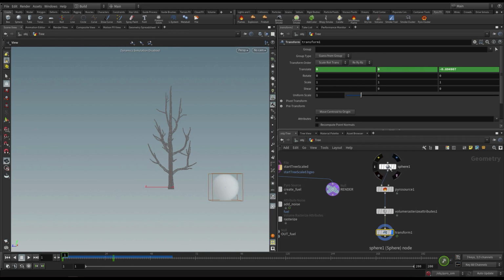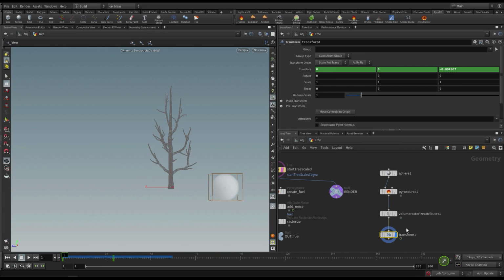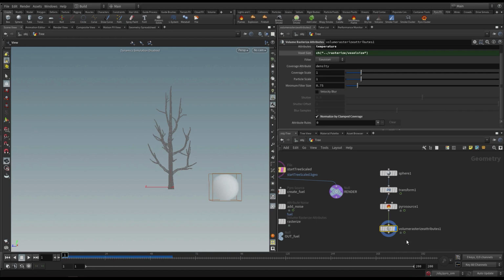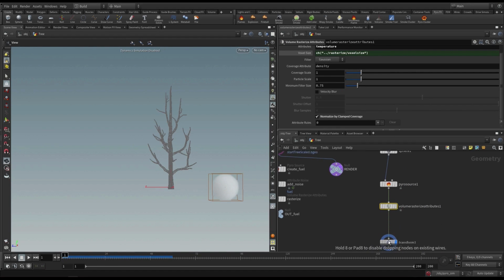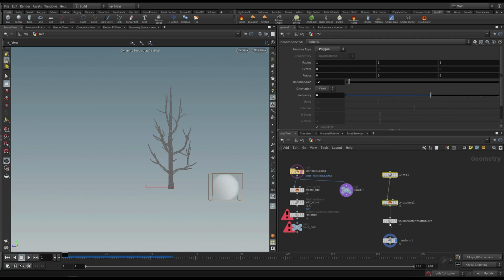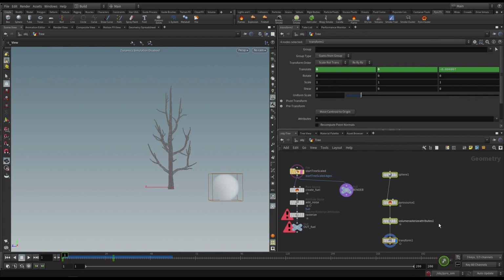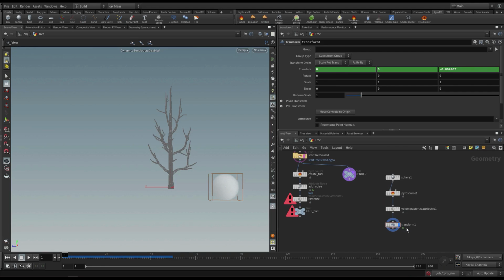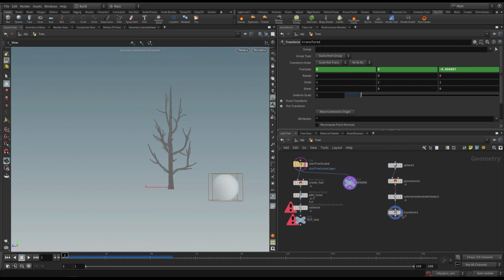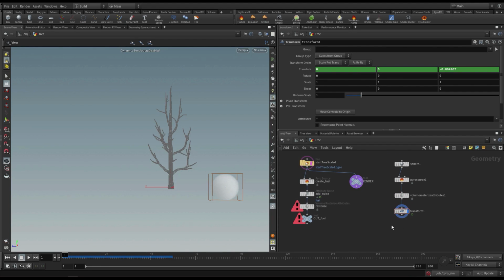It's usually a good idea to put your time-dependent nodes at the bottom here to stop the others having to evaluate every frame. That's what that green tick means, it has to evaluate every frame. Look, if I just put this back up here again and turn the bottom node on, you see they all have to evaluate, and that's what makes it slow, whereas here just the one has to evaluate every frame, which speeds up the processing of the network. So those badges are a great way to help you optimize your network, plus always put your transforms at the bottom. That's another good tip.